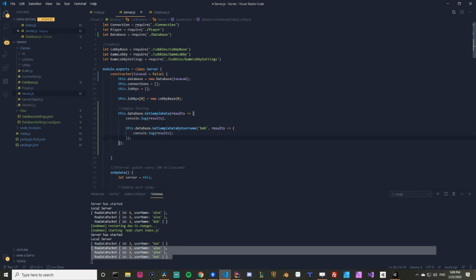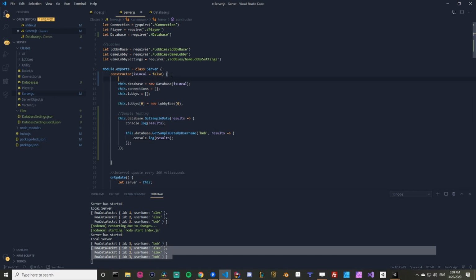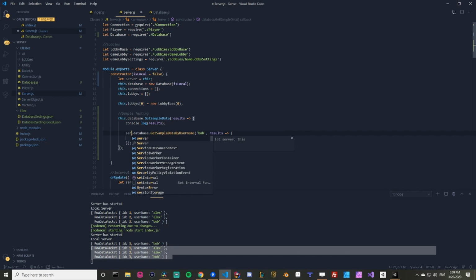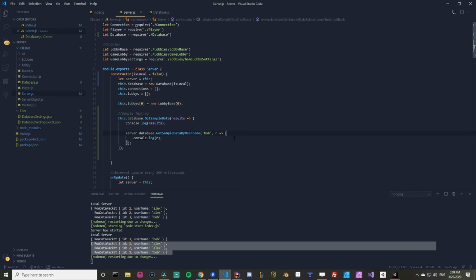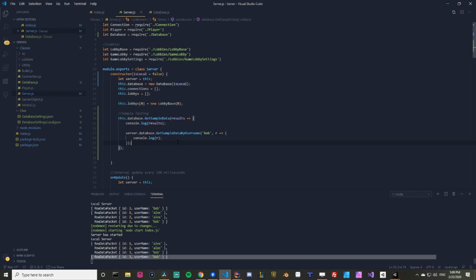We might lose reference to this. We actually will lose reference to this. So we'll say let server equal to this. And I'm just going to type this as R because we might have issues with that. And you'll see that it now indeed runs this first and then our Bob one second. So just keep that in mind when you are doing server stuff, that things are coming back before you're doing the next call. And this is the perfect place to stop.